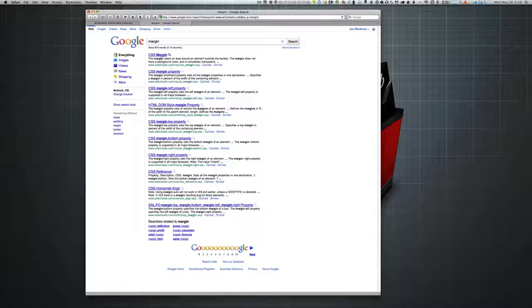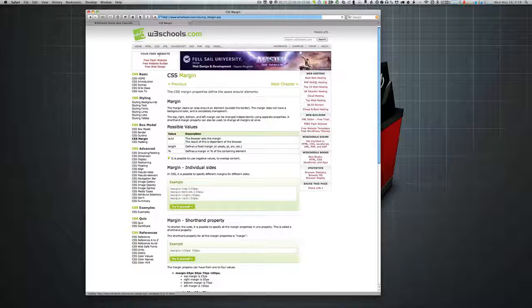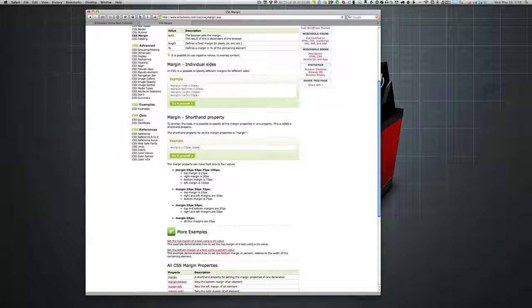And it says, look, here's CSS margin, again w3schools.com. It shows you all of the potential syntaxes that you have here for margin. You could do a margin for every single one. So you could do top margin, right margin, bottom margin is 75, left margin is 100. So you can see you could define 4 different margins for all 4 different sides. This is a great tool just to see the syntax of things.